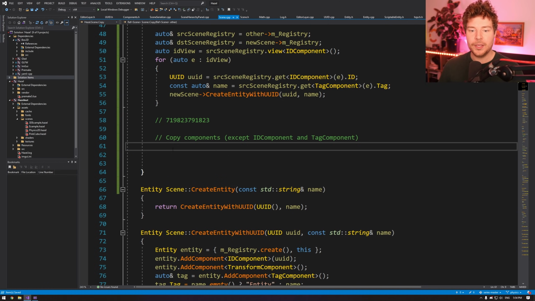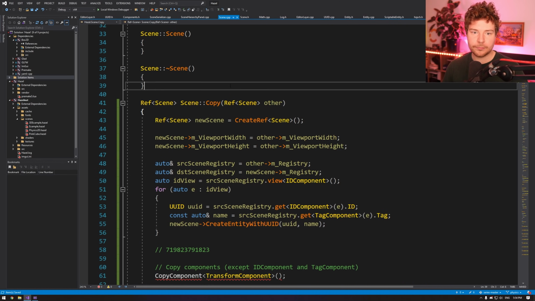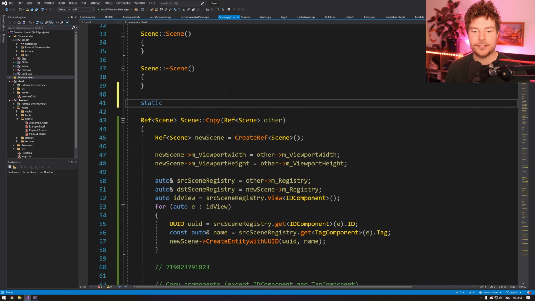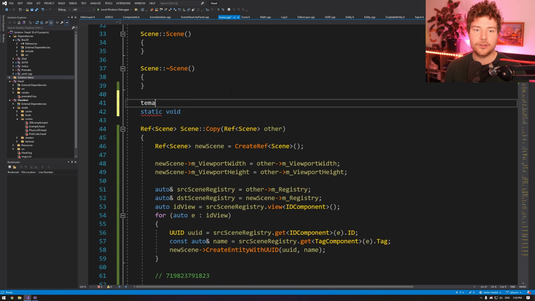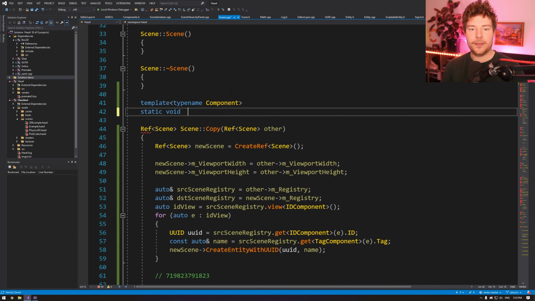So how do we do that? Well, I'm going to write this in a very simple, easy to understand way that we will probably change a bit later, because I just want to introduce it softly. What we're going to do is write a function called copy component, and we're going to call it for every single component. It's going to be a templated function. I'm trying to be a little relaxed here on the templates. So template typename T, I'll call this Component, and then this is going to be called copy component.